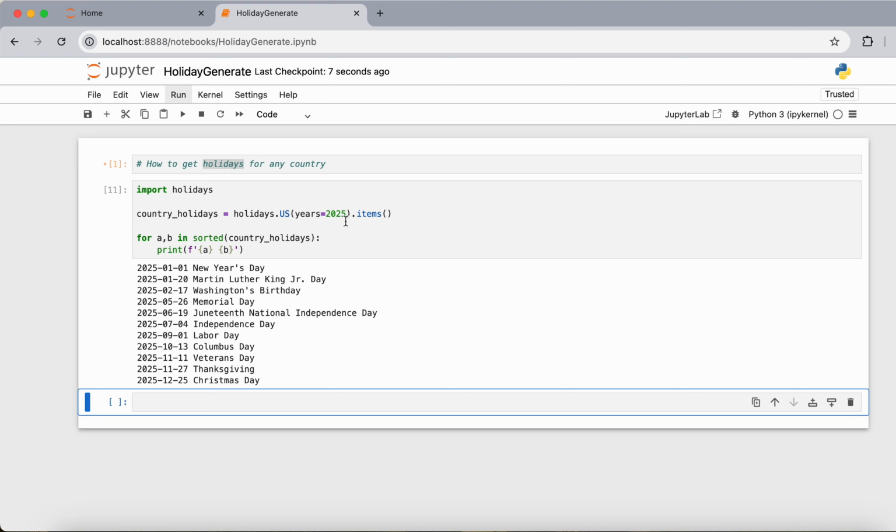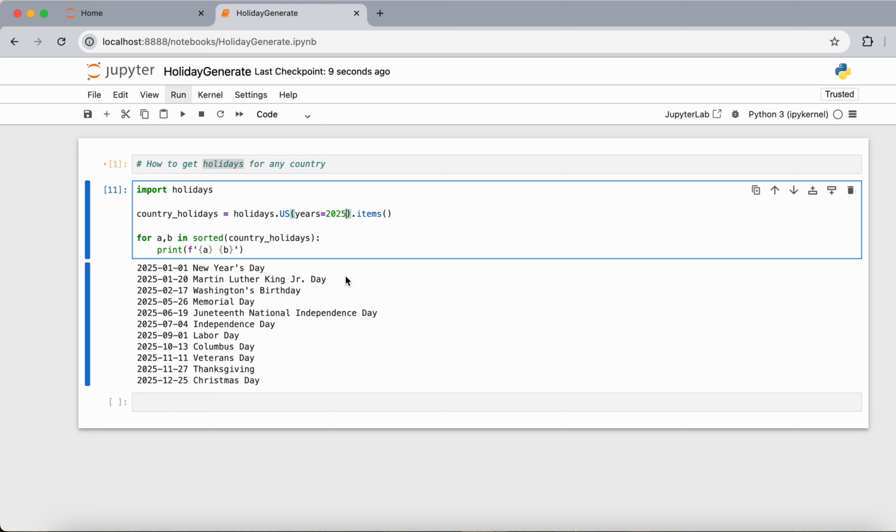In the US, we can print the holidays for a state as well.